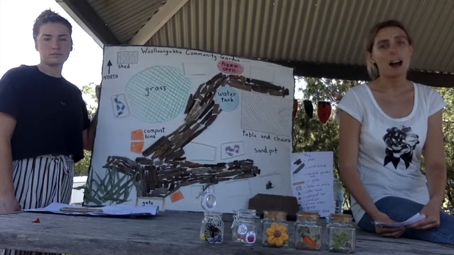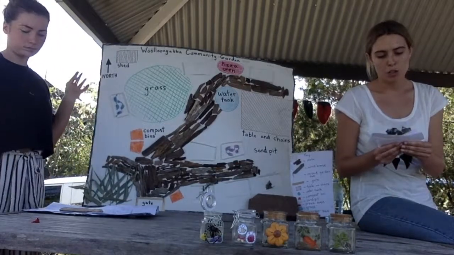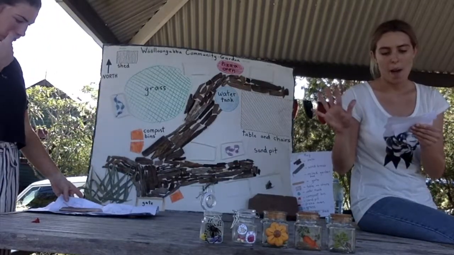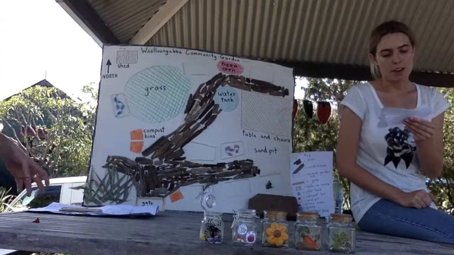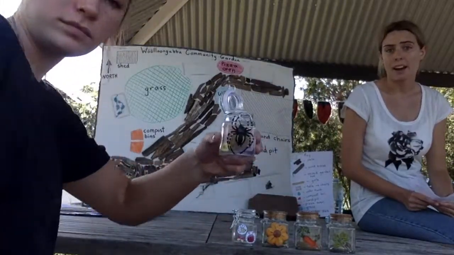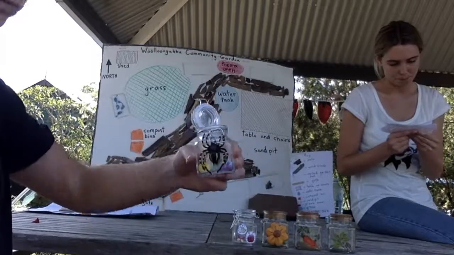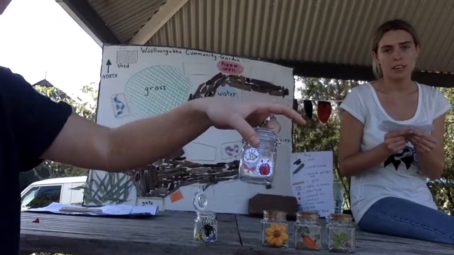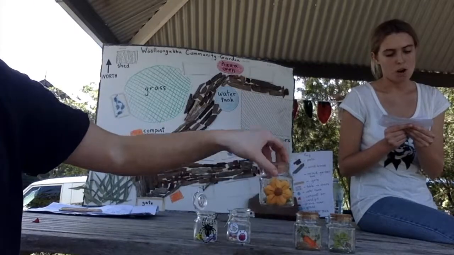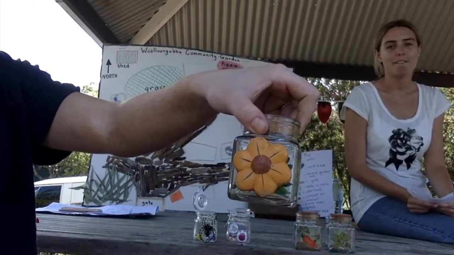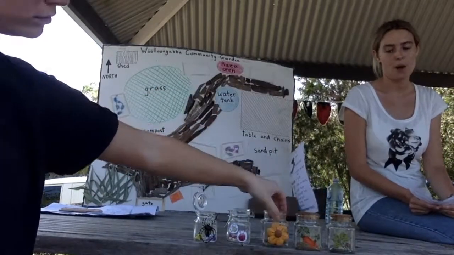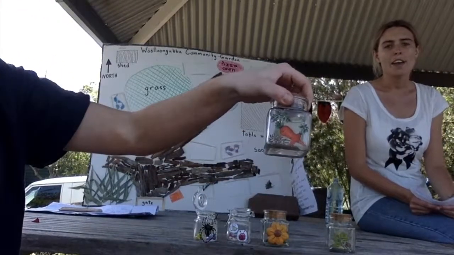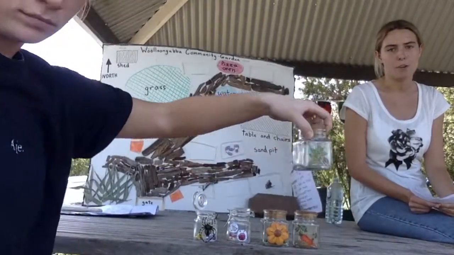Okay, so after morning tea, we will show the children 5 plastic bottles with pictures of a spider on the first one, a butterfly, bee and ladybird on the second, a flower on the third, a vegetable on the fourth one, and then a herb on the fifth and final bottle.